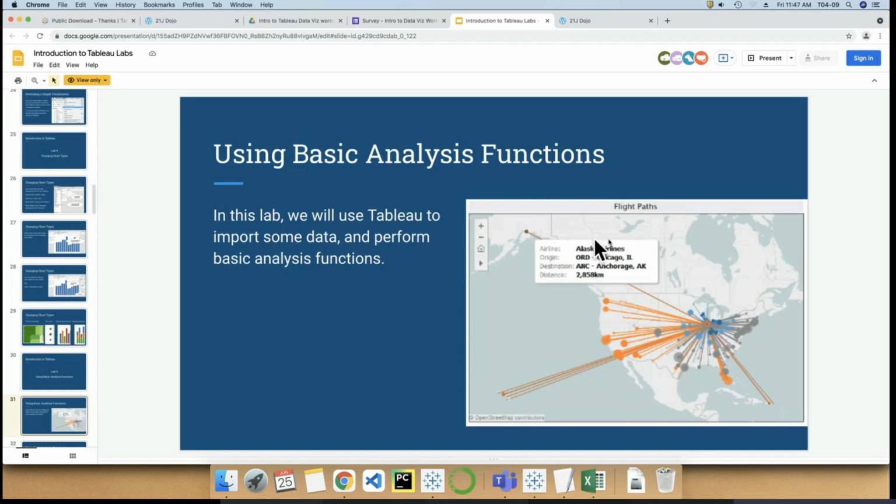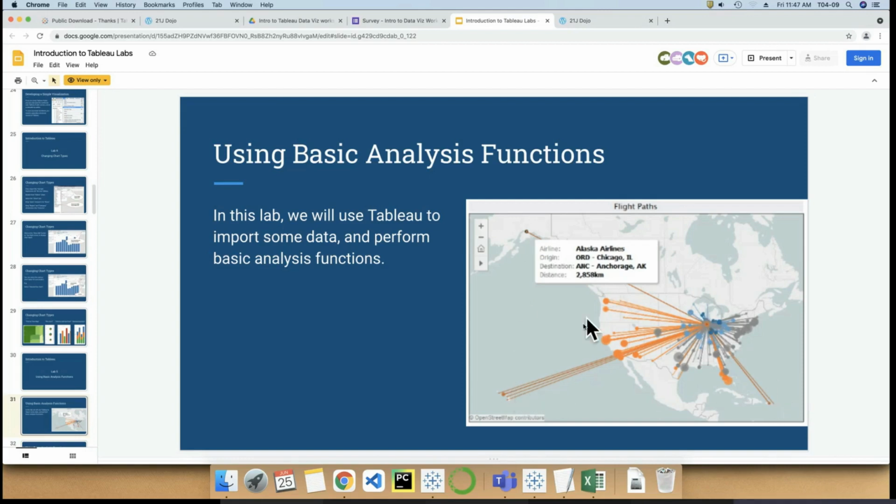For example, in the visualization over here, this is a map of the flight paths of a particular airline called Alaska Airlines from the American city of Chicago. So from the city of Chicago, we can map out the path or the distance between Chicago and the destinations that are served by this Alaska Airlines.